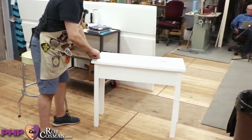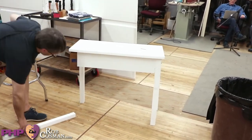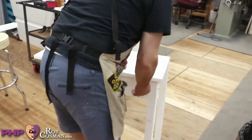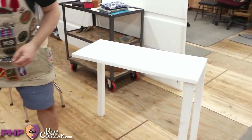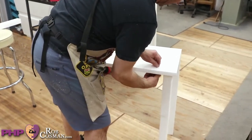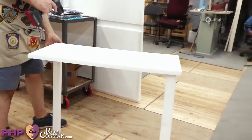But let's try something else since we're a little short on time. I'm going to go in and apply a taper to the leg. I'm going to leave the leg because I'm thinking that leg might be all right the way it is. But I'm going to go in and play around with some bevels on the underside of the top and see what that does. Frick, you fire questions at me if they come up.